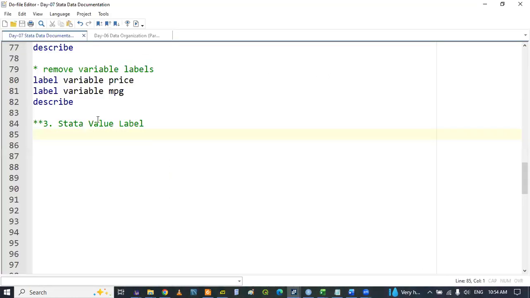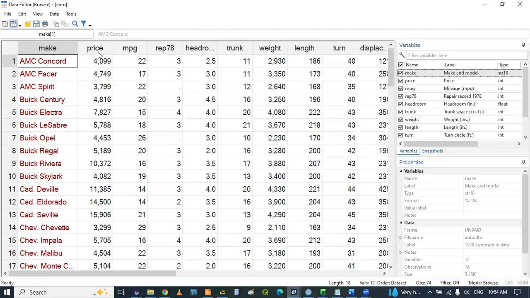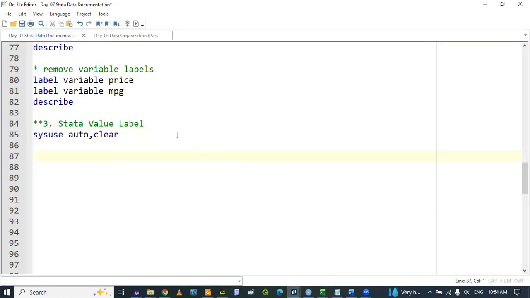I will start by calling sysuse auto, not auto 2, I'll just say auto. I have my own meaning. In data, the focus now is on numeric data, because value label is only for numeric. I should add here: applicable for numeric data only. And you will see the blue color. The data with the value label will always appear with the blue color.